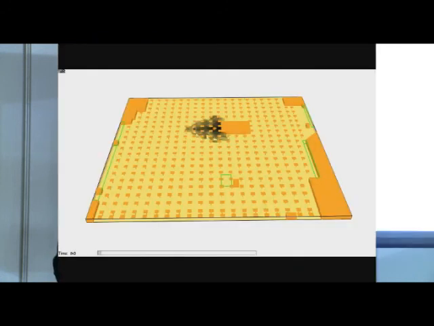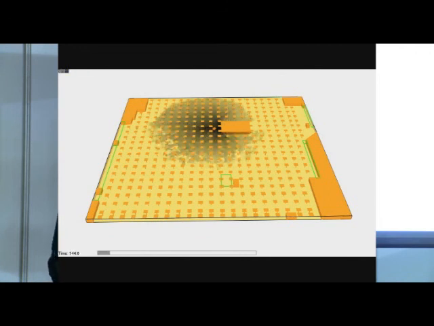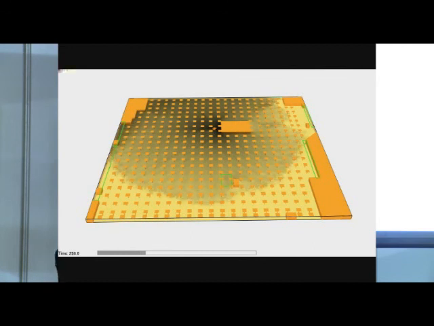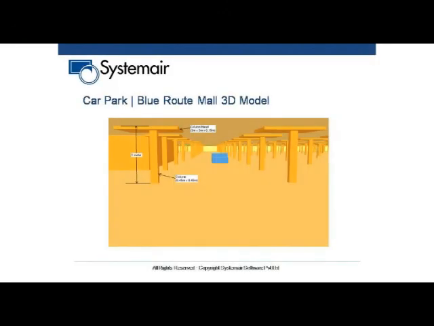Okay, I have an example from a project we did in South Africa. It's the Blue Route Mall, still under construction. This is a 3D model. There was a discussion that since it is open from all sides, it might be possible to vent out the smoke without any ventilation, because it's not really like a basement; these green areas were open. So we did the CFD to see how it works.